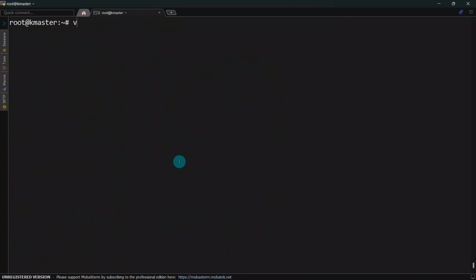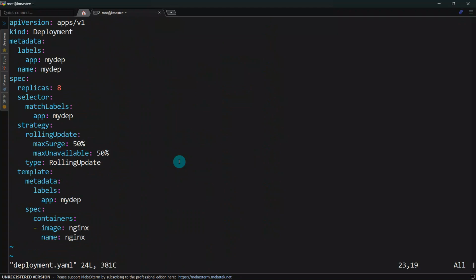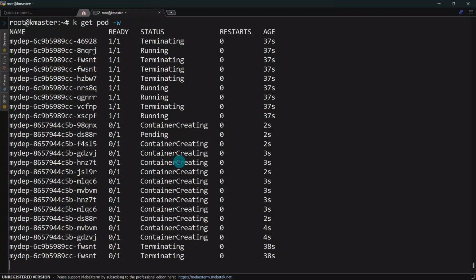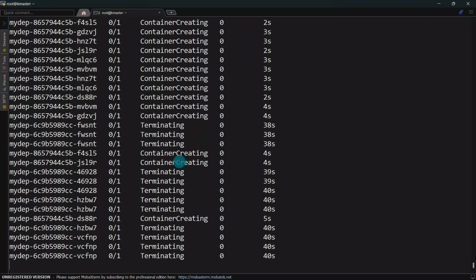So let's quickly upgrade our application by changing the tag of the image, save it, apply it, and wait till all the pods become running.